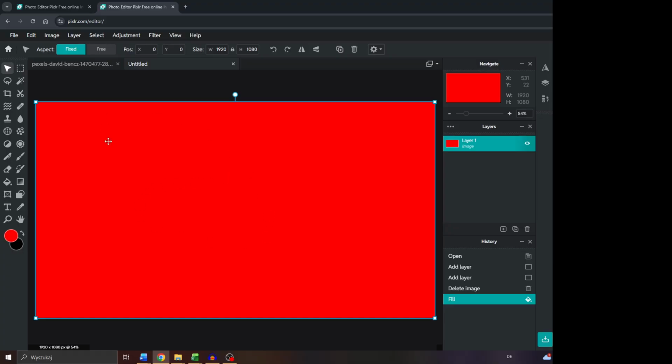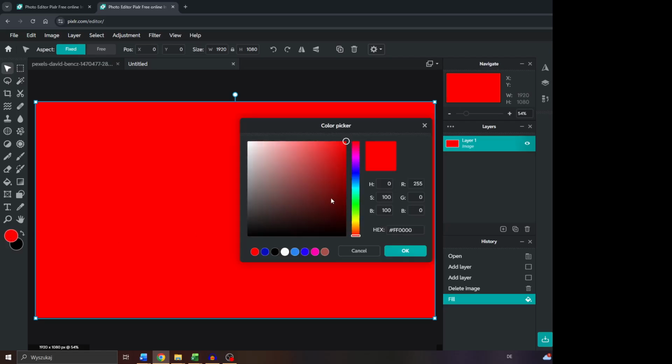Alright guys, so as you can see in that example canvas here, the background is red and we can change the background color pretty easily by simply selecting the background image as a layer here to the right. Select it with your left mouse and after that you will see these colors here. The one in the foreground is the dominant one. So what you want to do is left click into it and select a different color. So let me go with that one, click into OK.